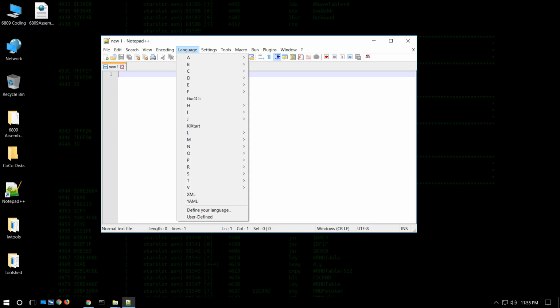One thing I did want to say about that, as I'm putting this together, the custom language that I had found, or that I had put together here, was originally found on a Vectrex forum, and I downloaded it, and there was a lot of things in there for the 6809, because coincidentally the Vectrex has a 6809. So I modified it to be specifically for the Color Computer, and did some tweaks to it, and it came out pretty nice.